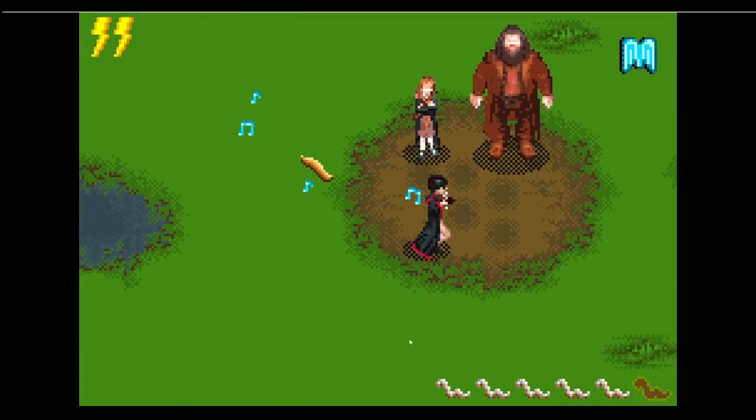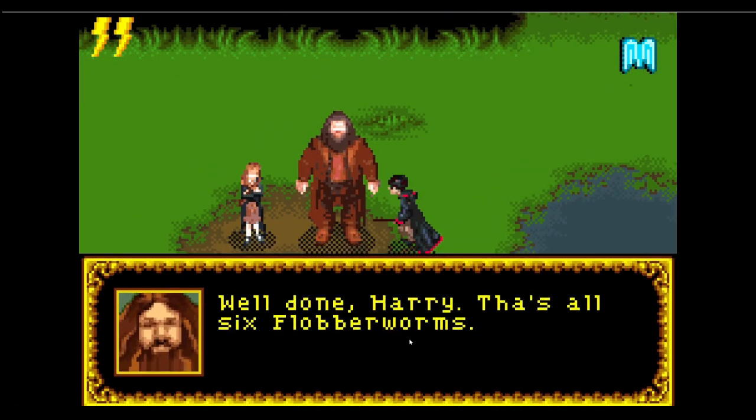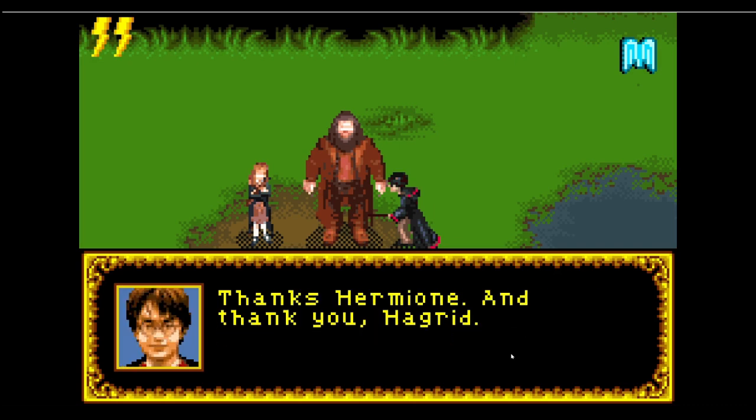Got it, Hagrid. There's the last one, the sixth one. There we go. Well done, Harry. That's the six Flobberworms. There you go, Harry. One jar of freshly squeezed Flobberworm mucus. Thanks, Hermione, and thank you, Hagrid.